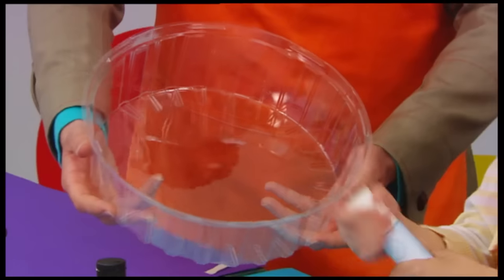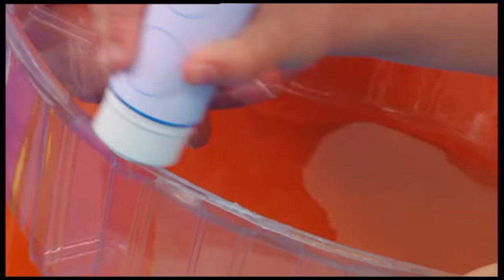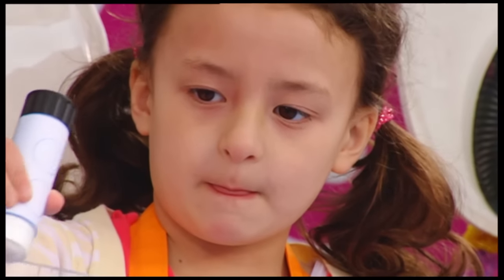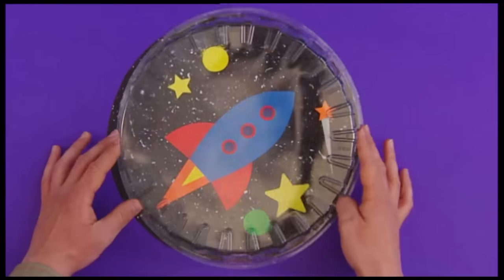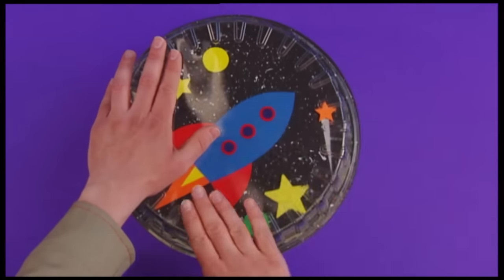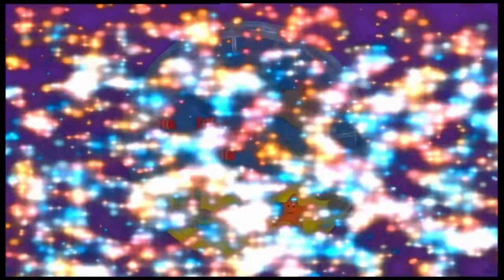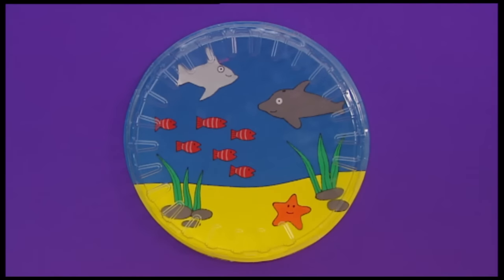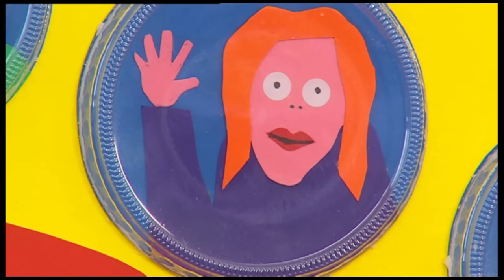That's it. That's it around there. Well done. And now we can stick it on. We've finished our wonderful window picture. And you can make all kinds of window pictures. Why not try an underwater window picture with fish swimming in the sea? Or you could try using smaller lids to make the windows on a paper plane. Why don't you try a window picture today?